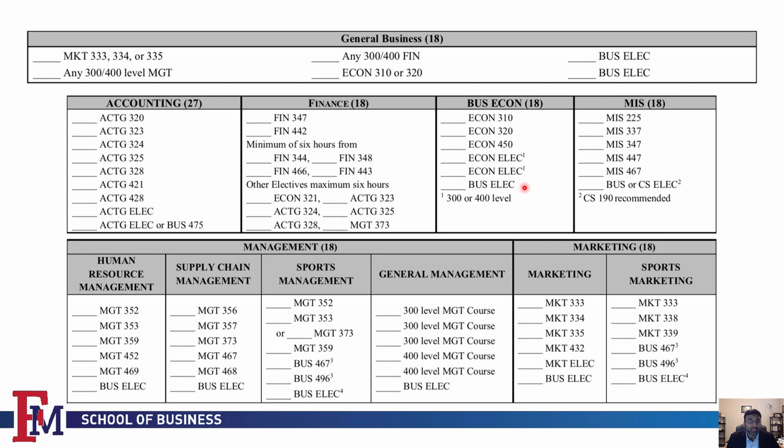You'll also notice that this business elective here will be used towards another major. So for example, if you're double majoring in supply chain and economics, any one of these supply chain classes will be used towards a business elective in the econ major, and any one of your econ classes will be used as a business elective towards your supply chain management track. It is strongly recommended that you use your 15 hours of free electives to double major in one of these many majors.